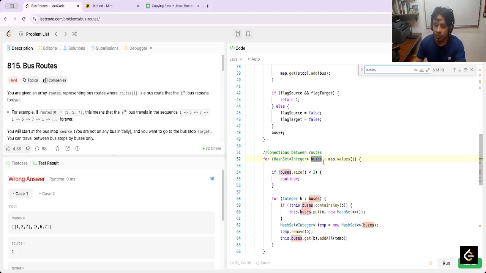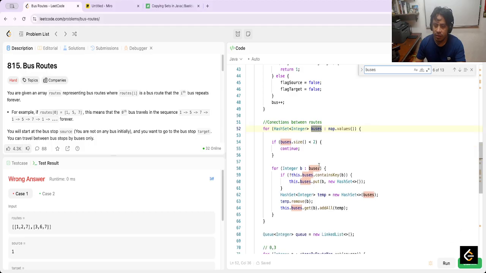Yeah, because I am using again here buses. Buses. The here is change. In this case, I have the this is the values.